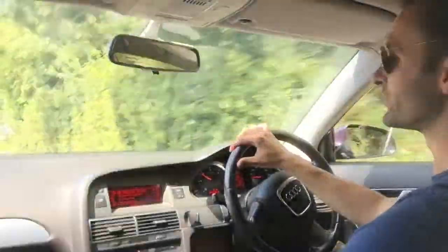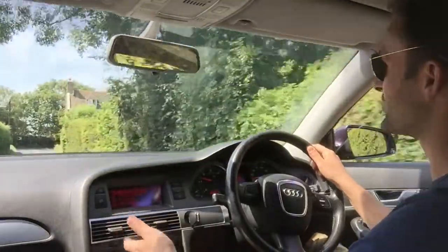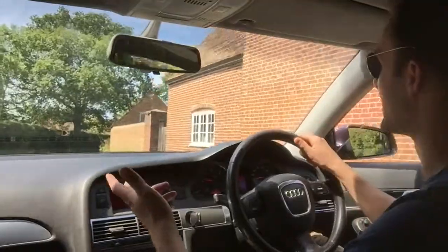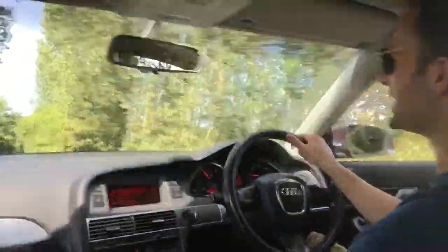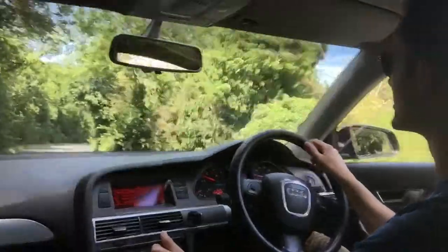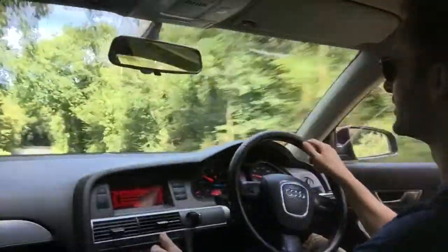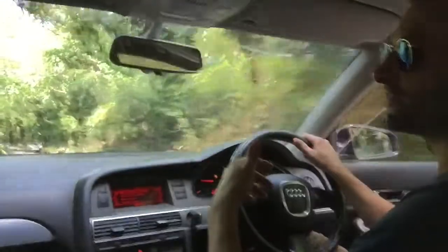But let's be honest — how often are you really going to feel that? On everyday roads with the amount of speed cameras and the rest of it, top speed isn't really a massive factor in buying a car anymore. If I had to pick between the two, I'd probably take the A3 over this, just because it's compact. This feels like a big car when you drive it. When I first got in this having come out of the A3, I could feel the difference in size — it didn't feel as agile, I couldn't nip in and out of gaps as easily. It is a great big estate car and there are points where that becomes quite obvious.